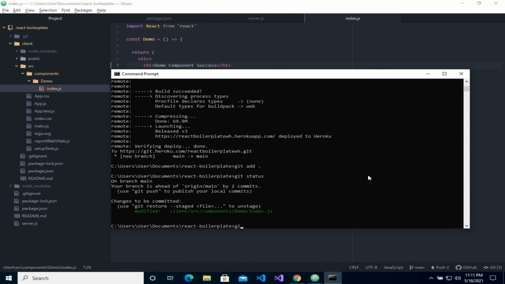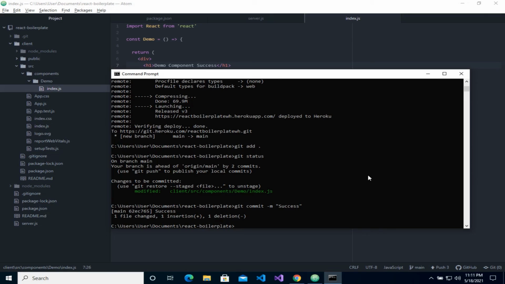We'll commit this, git commit, flag M for message, double quotes. We'll just type success. Then we can git push heroku main.